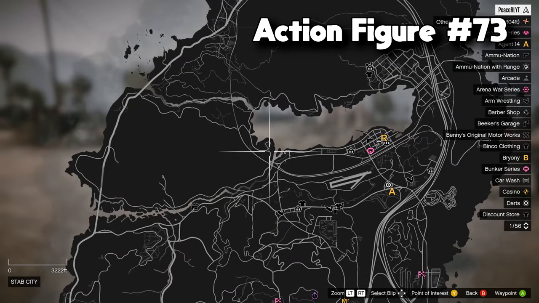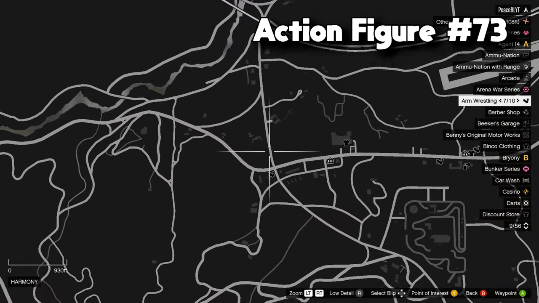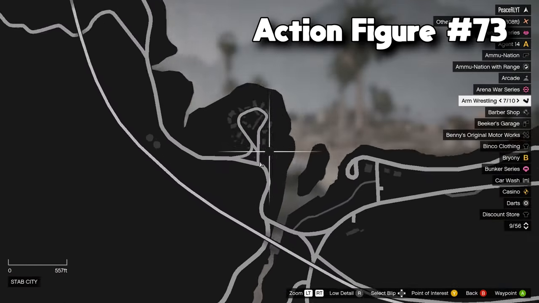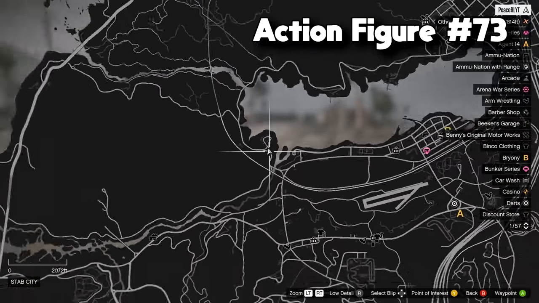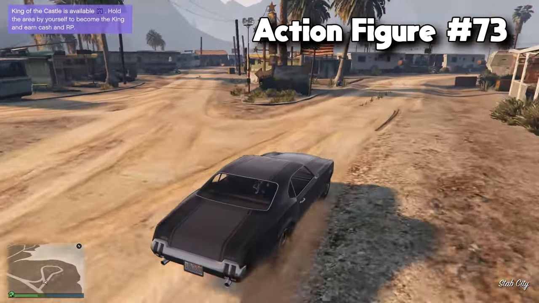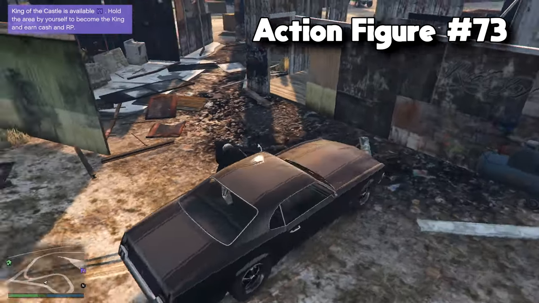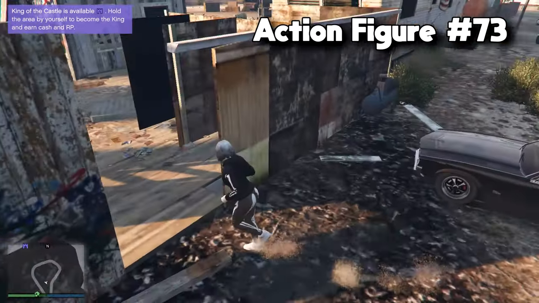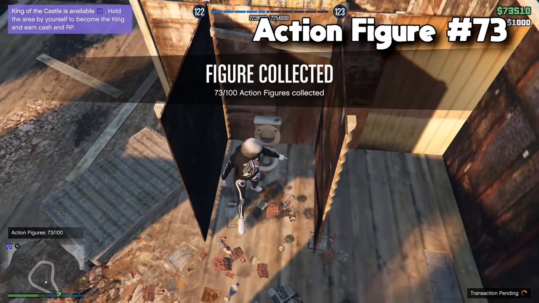This one is going to be at the biker's camp, and if you just go straight or top left to where you were, you'll find this little area right here. It's really easy to find it. You just follow where I go. You should find it in this toilet right here.